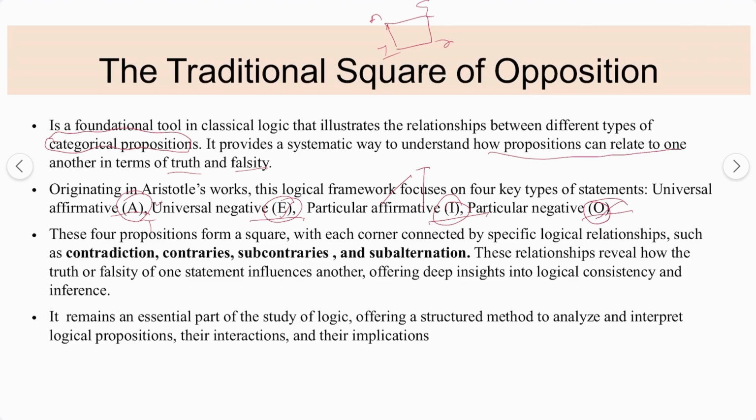They are connected by specific logical relationships such as contradiction, contrary, subcontrary and subalternation. So these are the names of the relationships. These relationships reveal how the truth or falsity of one statement influences another, offering a deep insight into logical consistency and inference. It remains an essential part of the study of logic, offering a structured method to analyze and interpret logical propositions. So these are its uses.